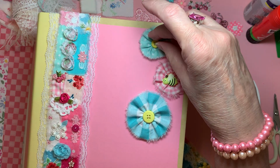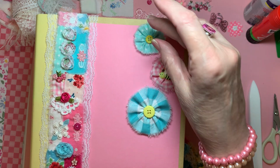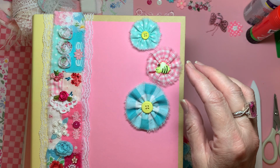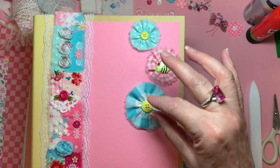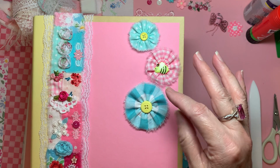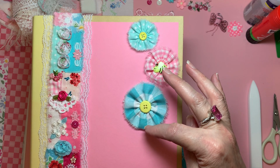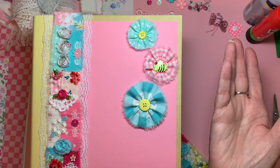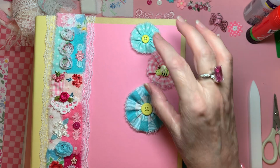And then I went ahead and with some of the fabric that is torn, some of mine I tear at 1.5 inches, 2 inches or what have you, with the length varying, like this is 6 inches long, I think that's 7, and so on. I did what I call flower rosettes, where you stitch on one side, gather it, and then I also sew my seam. This is all by hand, by the way. But a lot of people, I don't think, do the seams. I'm not sure. And then I hand sew the buttons on all 3 of them.